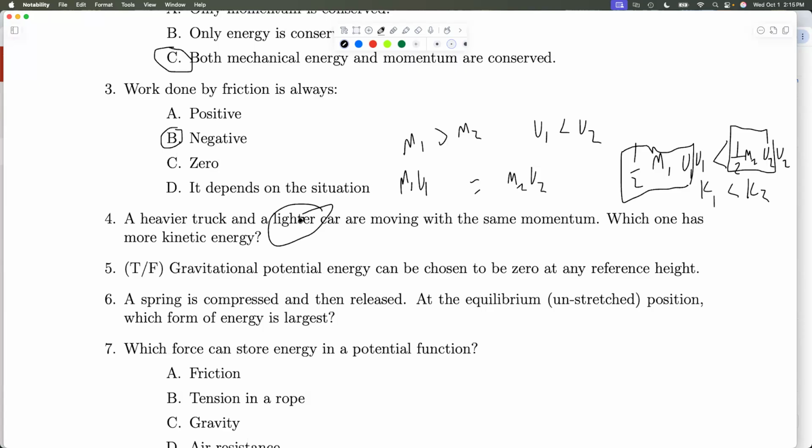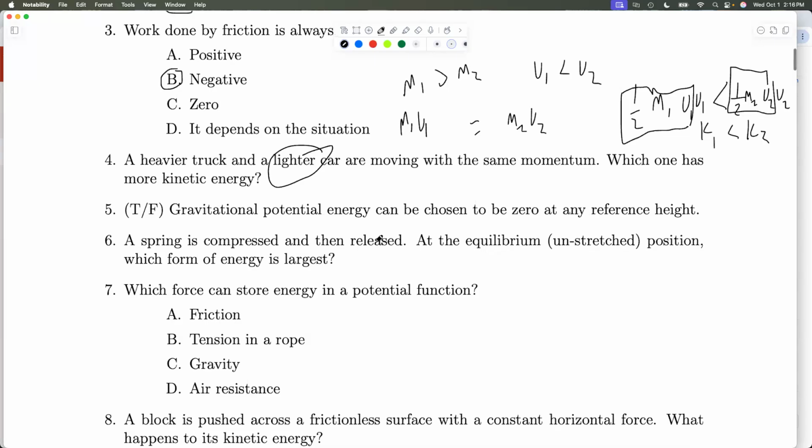Now going backwards, I think this would all flow backwards. If the light car and the heavy car have the same kinetic energy, then the heavier truck must have had a bigger mass. I would have to think through that. We would have to work that out. Going backwards, if they had the same kinetic energy, who would have more momentum? I'm not sure that would be as straightforward.